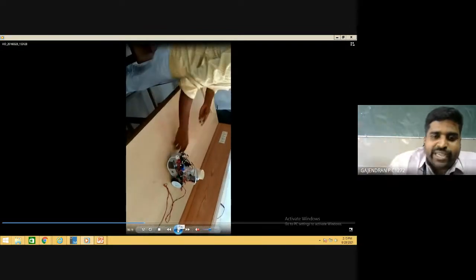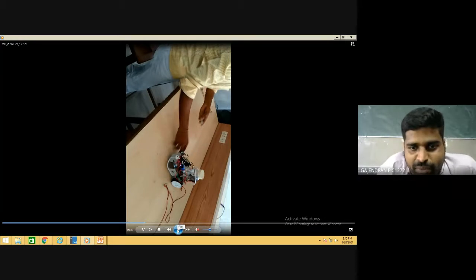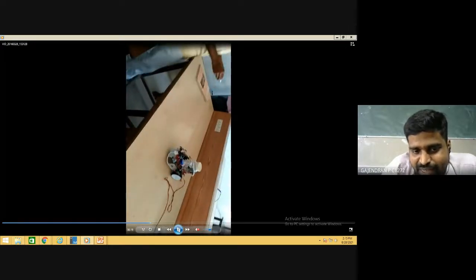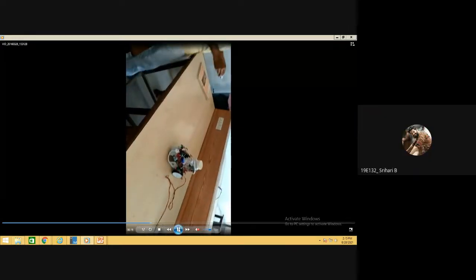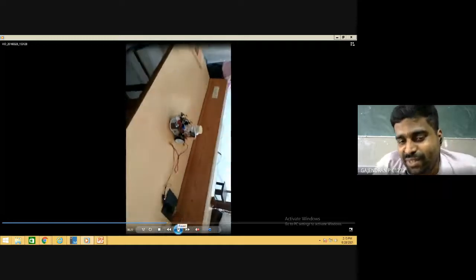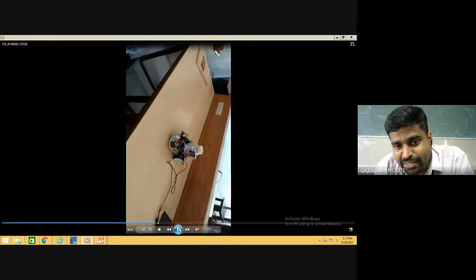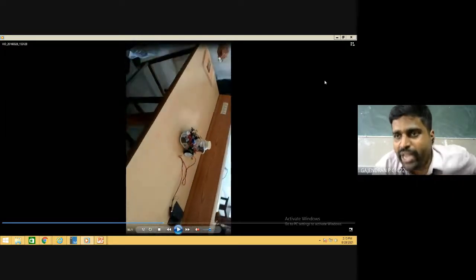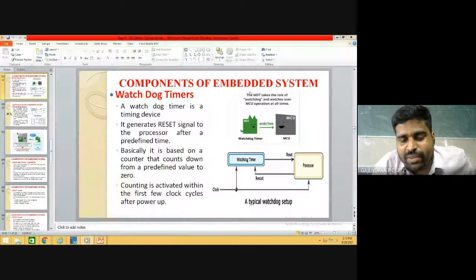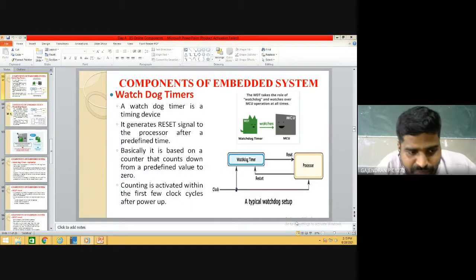He presses a button. What is it? Any idea? Who are familiar with the Arduino board? They know. Humidity sensor, sir. No, boss, tell correctly. We do a reset. Who said that answer? Vasanth. Thank you very much, Vasanth. See, he is doing reset. Why? Any idea why I need to reset? Why I need to reset?